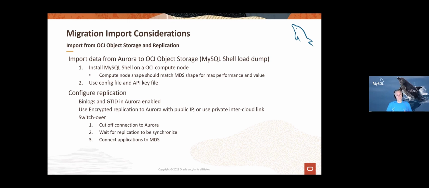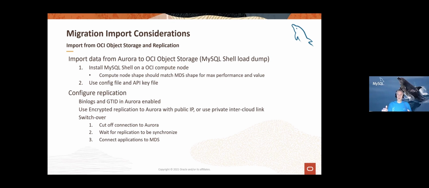Let the replication finish picking up the updates, which should be pretty quick, especially if you use FastConnect. What I've noticed with FastConnect is that cloud providers like Amazon, Oracle Cloud, and Azure tend to be in the same cities, so when you use FastConnect between the clouds, it's pretty typical to get under 2 milliseconds of latency. So the synchronization between the two is almost instantaneous, but not quite.